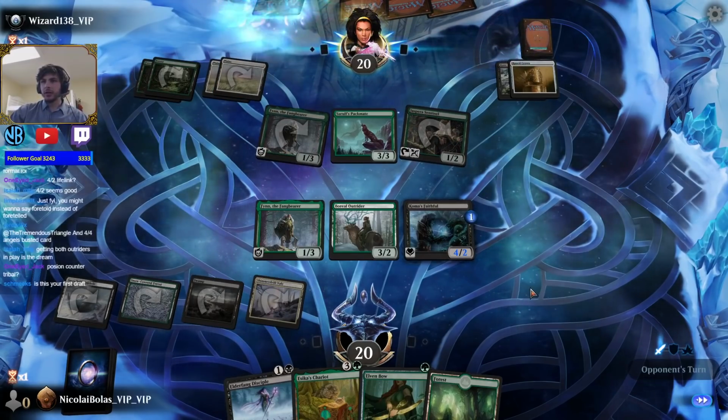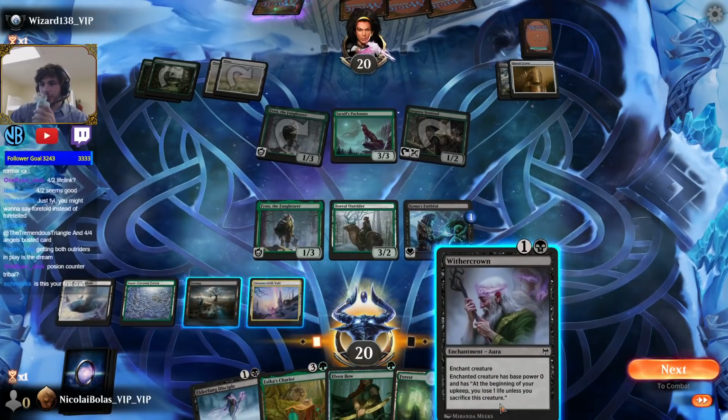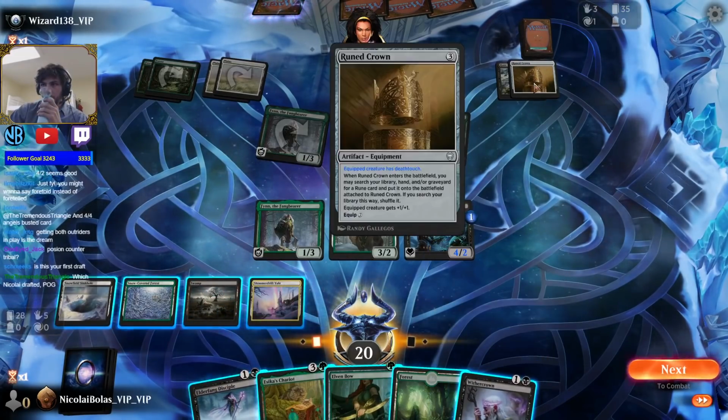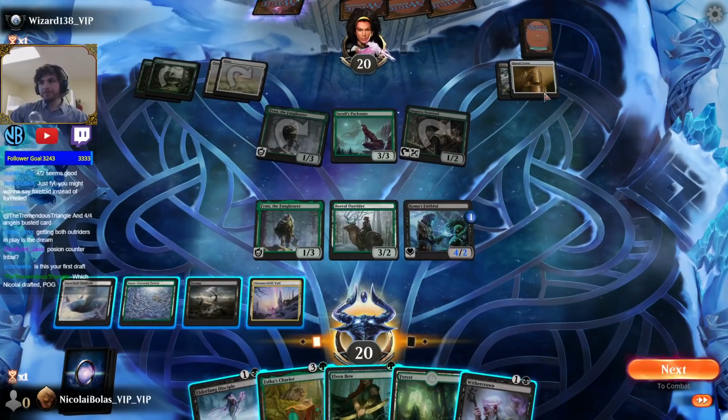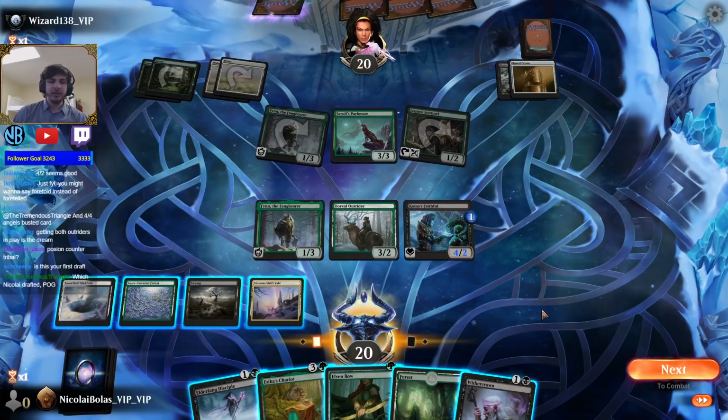They're foretelling a card by tapping for mana. Well. Well, this card makes my Wither Crown useless. Luckily, I do have that Masked Vandal in my deck.